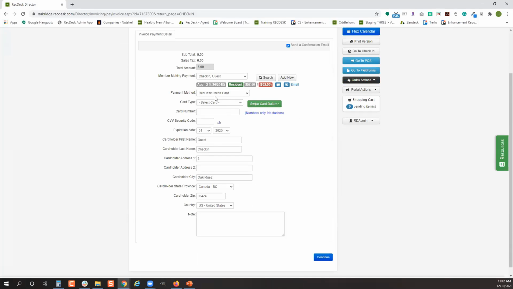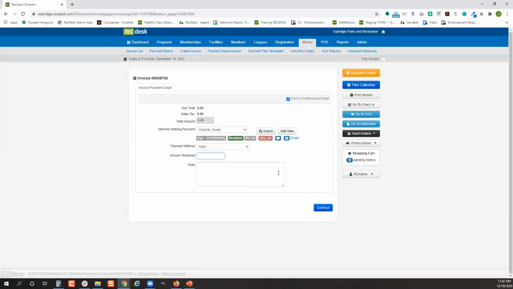The only difference is if you manually enter a credit card for somebody's payment during this process, because it's a test user, you just have to update some more information. But for those of you who are doing just quick cash for your guests, this lets you get that information.